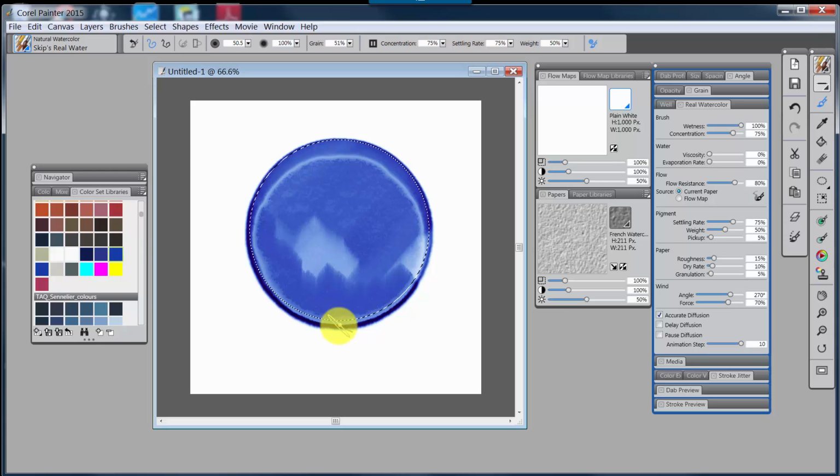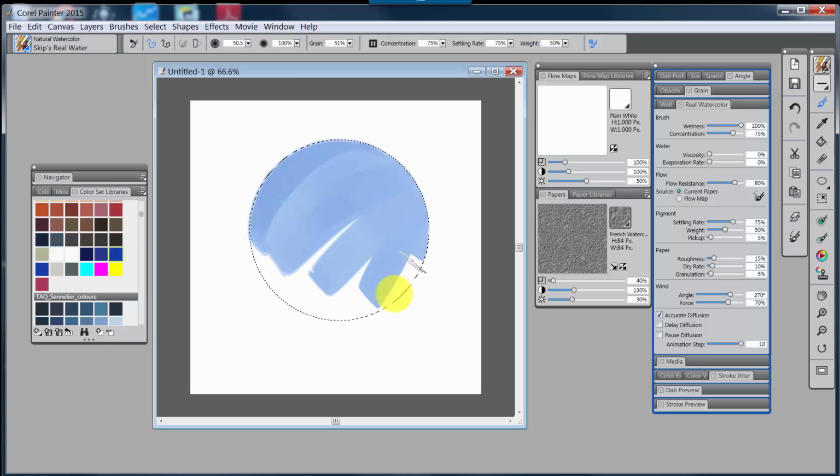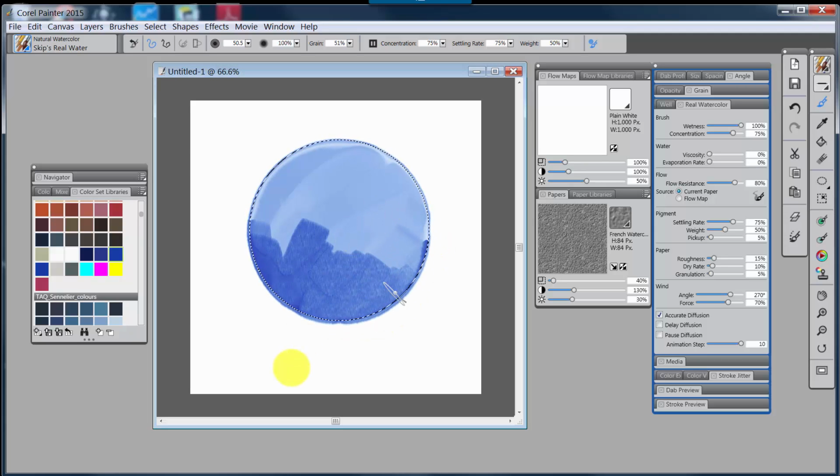So I'm not going to let this finish. I'm going to go on and go Control Z to get rid of it. And I'm going to change the paper. The first thing I'm going to do is drop the scale down to about 40. Then I'm going to increase the contrast to about 130, and I'm going to drop the brightness scale down to about 30, which makes it fairly dark. But let's look at the difference here. All right, so we put in some color, and I'm going to put in some dark color. It may not look as dark as it was, but it is dark. Okay, so there you go.